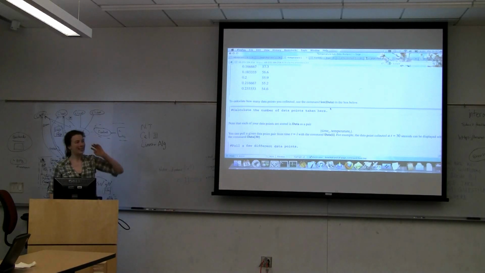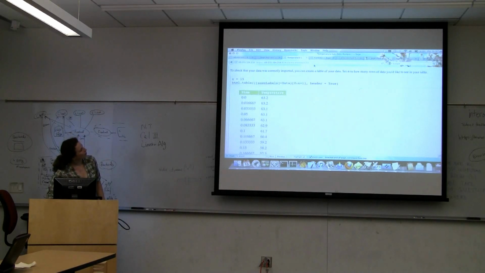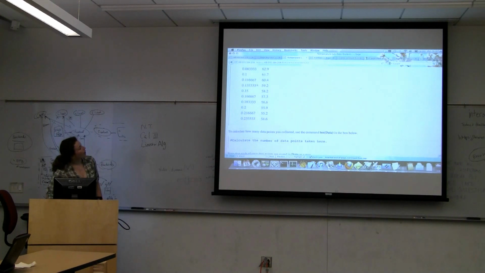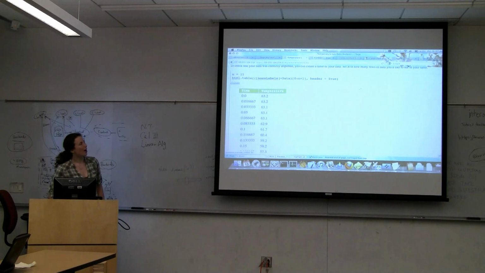What's up? How are you doing the header? So you can pass a list to the header, you don't have to just say true. You can pass the actual header to the header parameter. Oh, okay. Which makes it a little bit simpler. I was a little concerned about having the students read it, so the header would actually just be these axis labels. So you can say header equals axis labels.